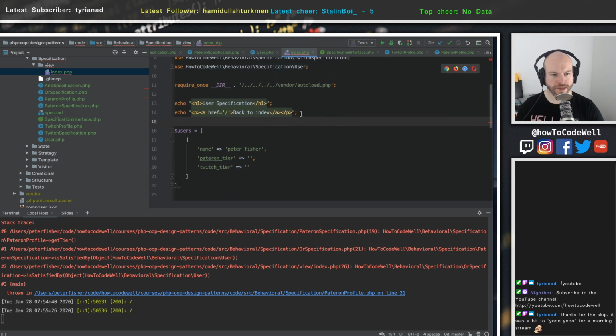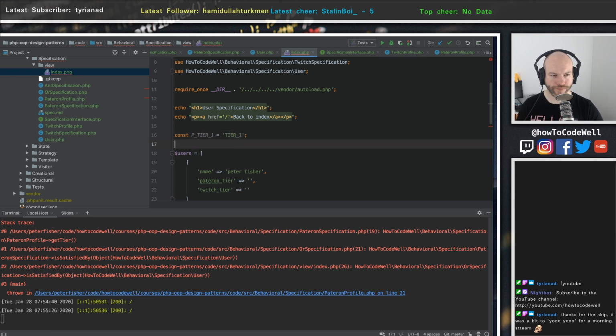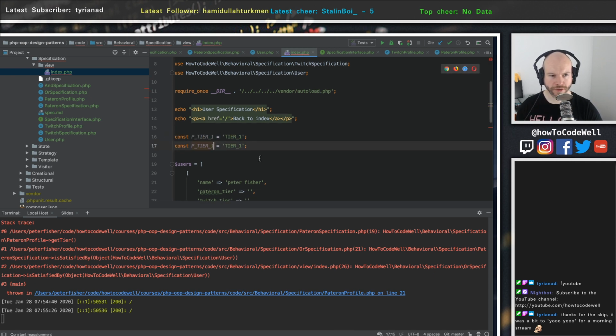Let's do some constants. Let's do P tier 1 is equal to tier 1. P tier 2 for Patreon tier 2 is tier 2. Again, this would all be held in configuration.